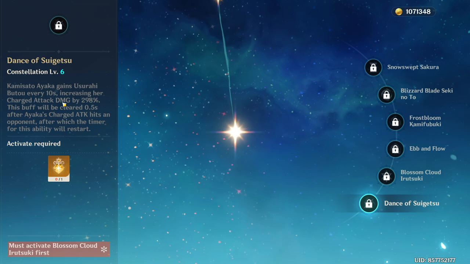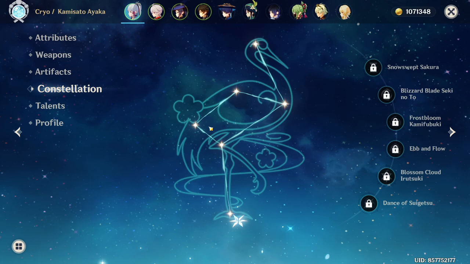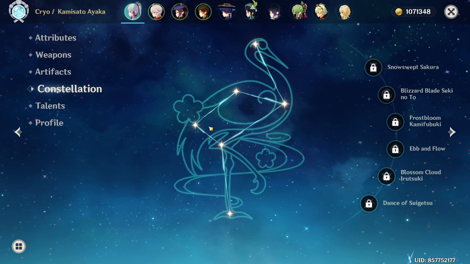So, Ayaka's best constellations lay somewhere in the middle. Her C2, C3, and C4 are all quite good, but the rest aren't super valuable. But like I mentioned previously, you absolutely do not have to pull any constellations, as Ayaka is already a monster DPS at C0.